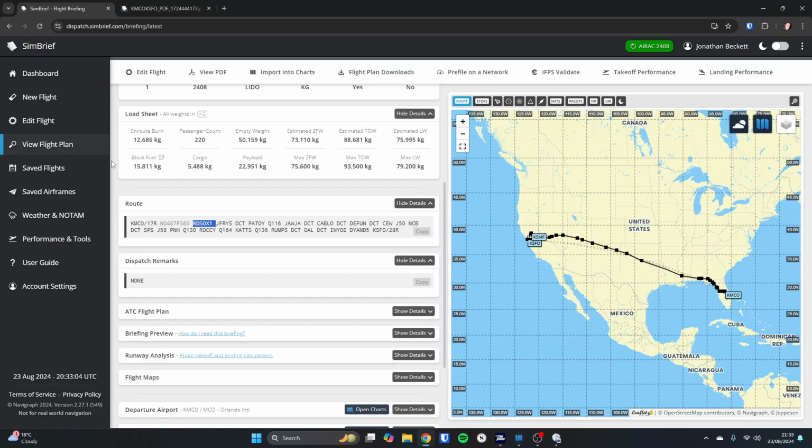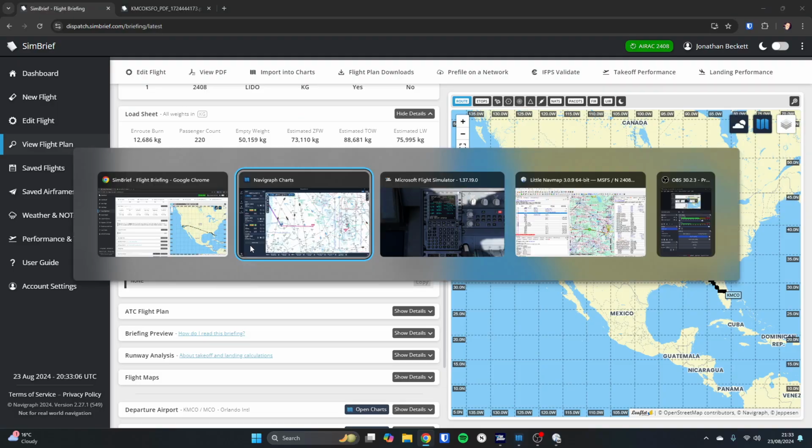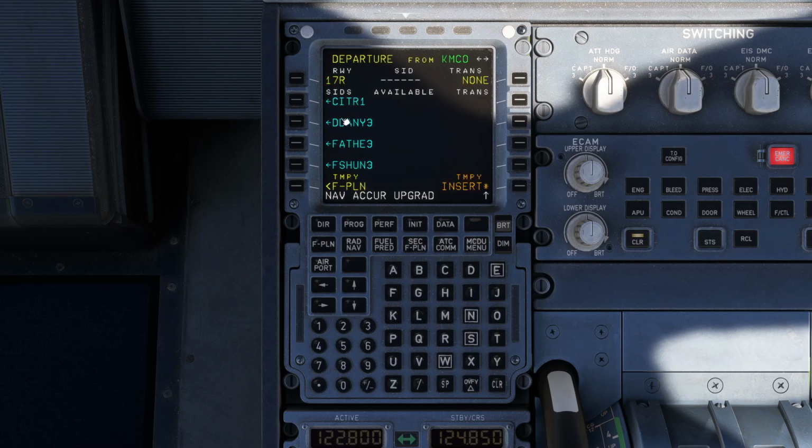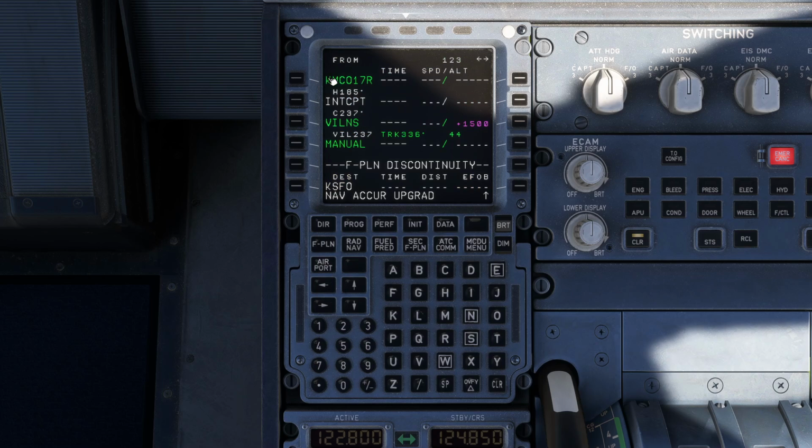Okay, so back in the aeroplane, 17 right, then we can't see Red Sox, so we scroll, Red Sox 1, and there's the Jeffries transition, and insert it into our flight plan. So we're leaving the airport now on 17 right, and there are a few waypoints there with some constraints on them, for example we must be above 1,500 feet at that point. And then there's a gap into the rest of the plan.